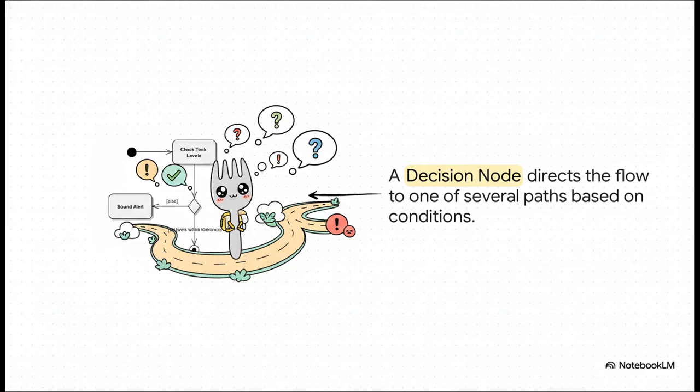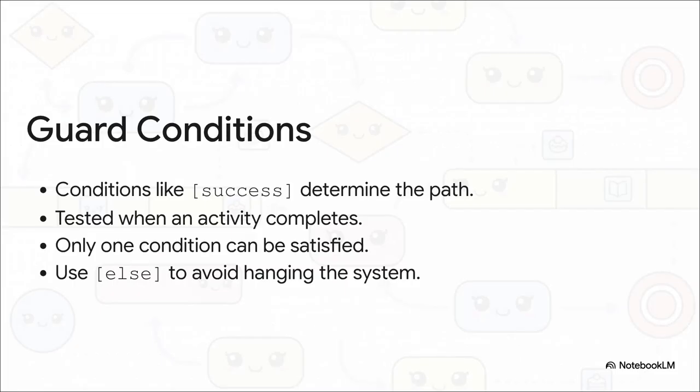In this example, after we check tank levels, the process flows into that diamond. And from there, it has to choose one of the outgoing paths based on some condition. This is where the brains of the operation are. So how does the diagram make that choice? It uses what are called guard conditions. You see them there, written in the square brackets. After an action is done, the system checks these conditions and follows the path where the condition is true.